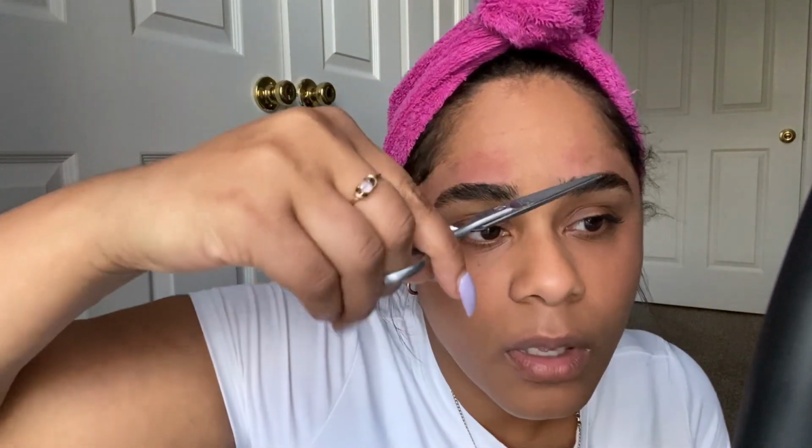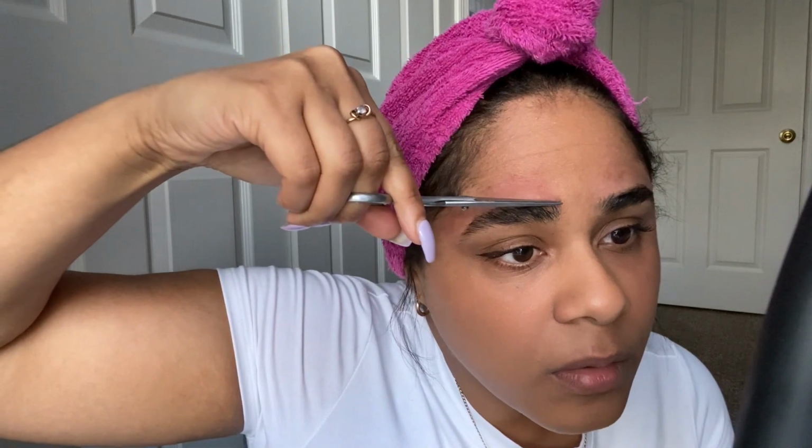Sometimes you gotta take a step back, look at it out of the magnifying, because you want to see how you're gonna look regular, not 100 magnification. And I could see this little hair right here sticking out. Okay, looks pretty good. Looks like it's up to my standards. Now, these hairs right here, you want to cut those too a little bit. I kind of like how it looks shaggy right there. All right, so that's that. As far as Nair, scissors, tweeze, just keep shaping it as you go.